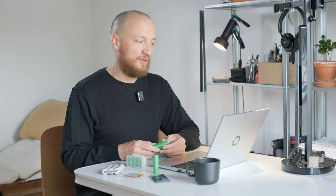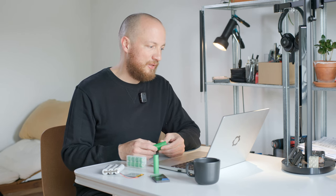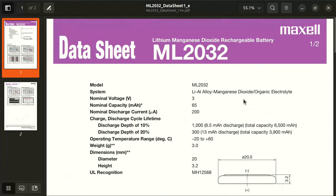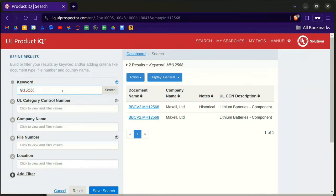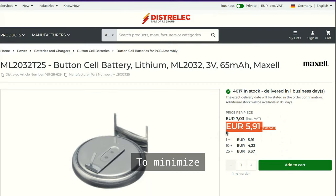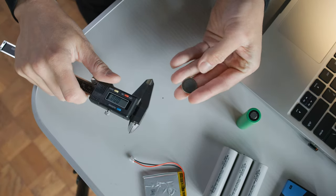I also looked around for a coin cell in case I need one to power an RTC, which going back to the CDS is allowable. This was a much less involved process — I just googled around for something like 'low temperature 2032' and pretty quickly found these Maxell lithium manganese dioxide cells that are also rechargeable and have a nominal temperature range from minus 20 to 60 degrees Celsius. They have a 65mAh capacity and are also UL listed, which we can verify in the UL database. They come in a variety of packages — I will probably go for the T25 package with welded-on terminals for through-hole soldering, but without a protective sleeve as we want to use as little plastic as possible. The numbers also describe the dimensions: this is a 2018, meaning 20mm in diameter and 1.8mm in thickness.